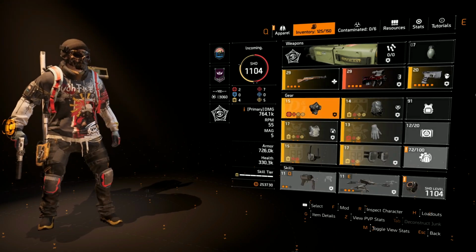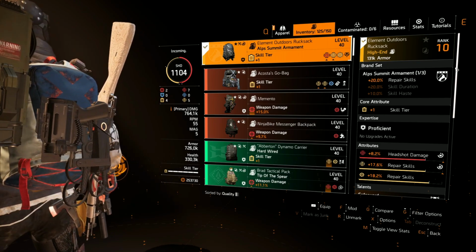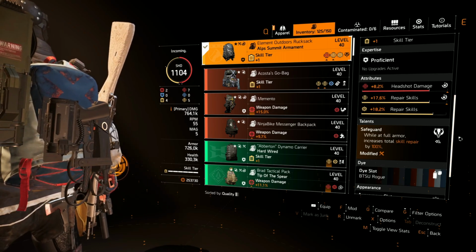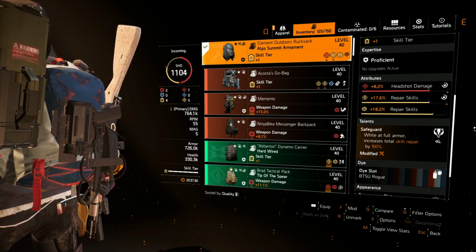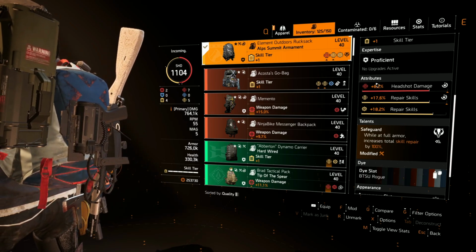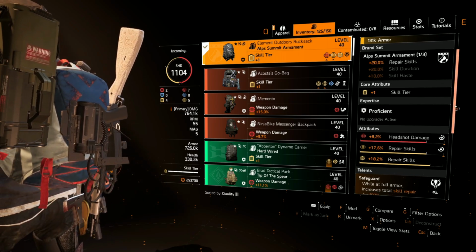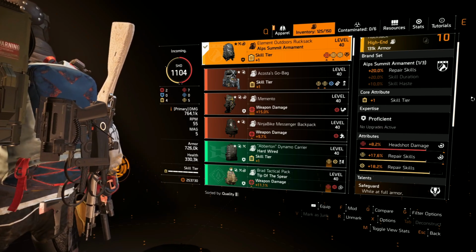Really simple. Jumping from the easiest piece to get to probably the hardest. Alps Summit Backpack with headshot damage, repair skills, and safeguard. It actually dropped a little earlier than I was expecting, but it still took a decent while. You need all three of those. So you either need to get dropped one of the two attributes and the talent, or you need to get dropped both the attributes and not the talent. You can keep it as a yellow core or roll it to a red core. If you somehow get the unicorn roll of all three, you can put it on a red core. It kind of just depends on whether you want more damage or more healing.